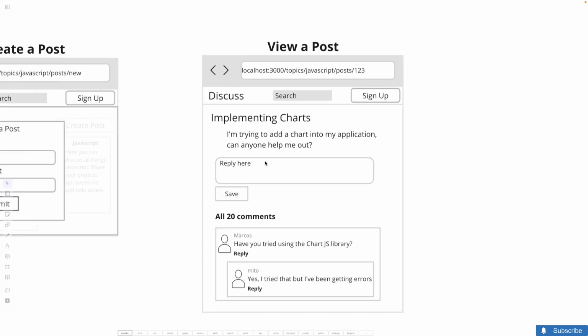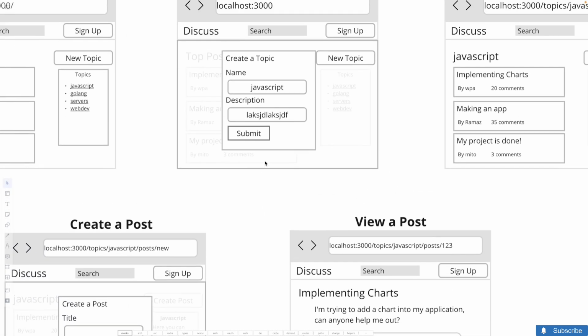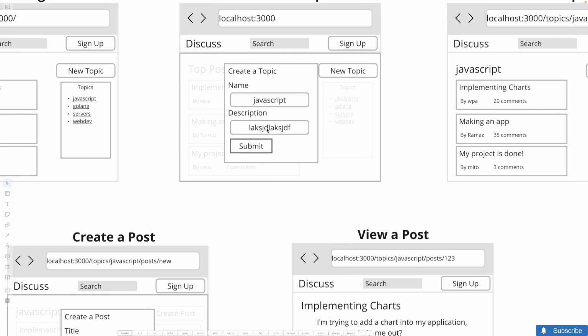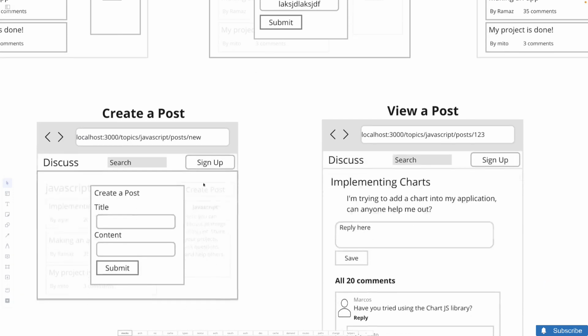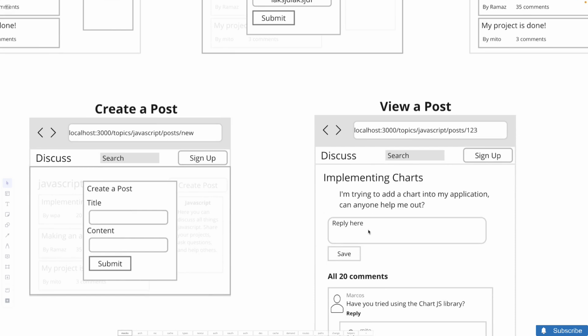So that's it for our application. We have 3 different server actions we immediately, very clearly, very obviously need. We need a server action to create a topic, to create a post, and to create a comment. So I'm going to create server action functions for each of these at a time, just so I have in my head, okay, I need to implement these things.